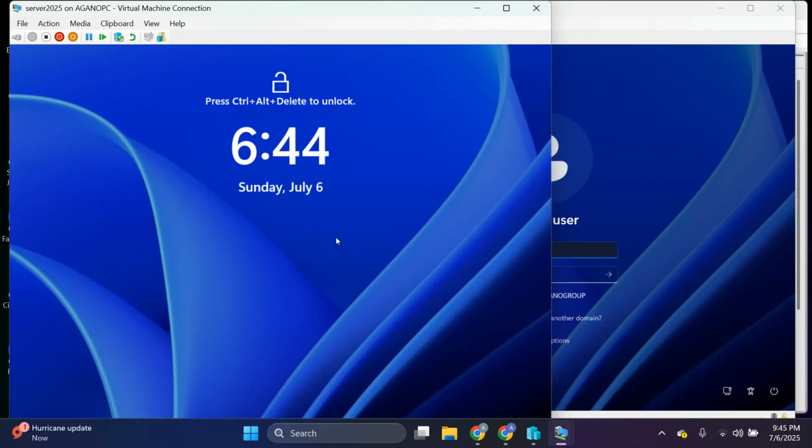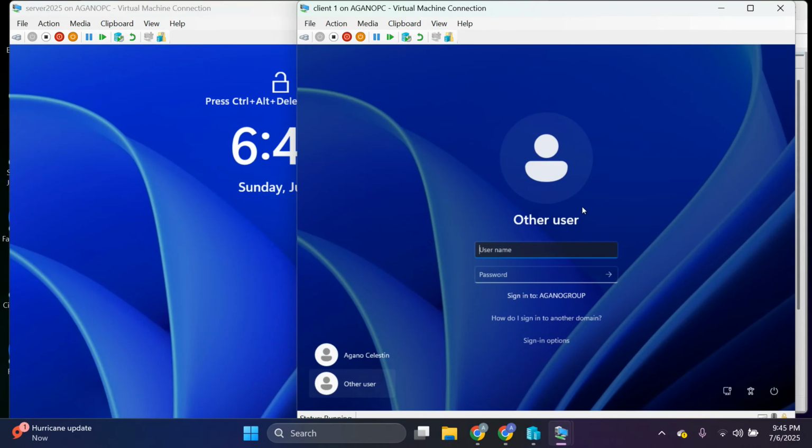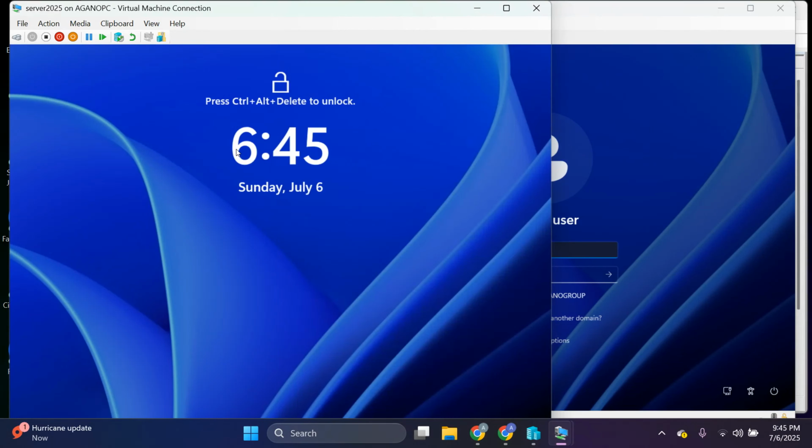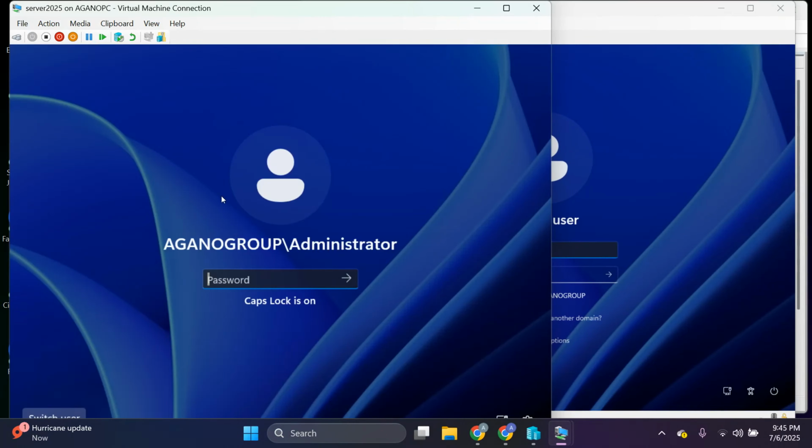In this case, we are going to use the server to create a user account, and we can try to sign into this computer to make sure our user has been created and is able to log in. We'll be back to this computer later on, but we're first going to start with the server and create our user. The first step is to log into the server. Let's log into the server.